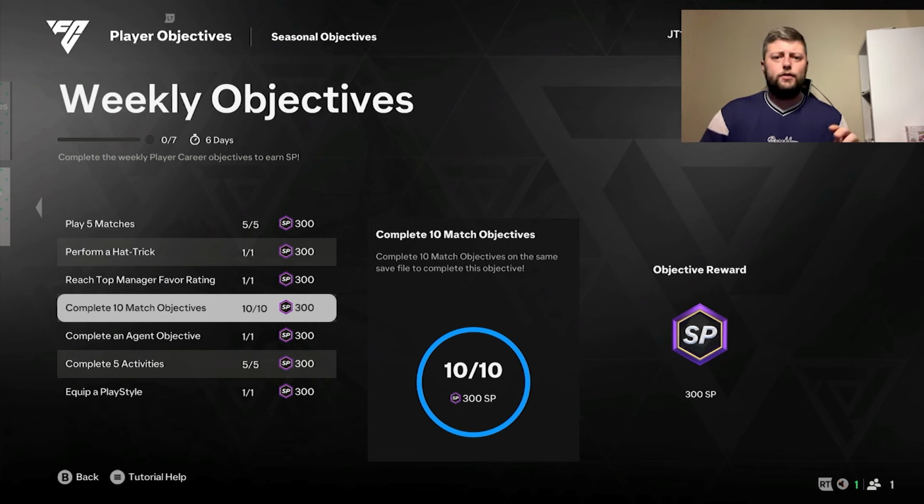10 match objectives we will get at the start of a game. Normally it's a rating, score 1 goal, assist a goal, or keep a clean sheet if you're a defender, make 2 tackles with obviously midfielder, assist, passes. Just do them. You should be able to get that done pretty easily as well.